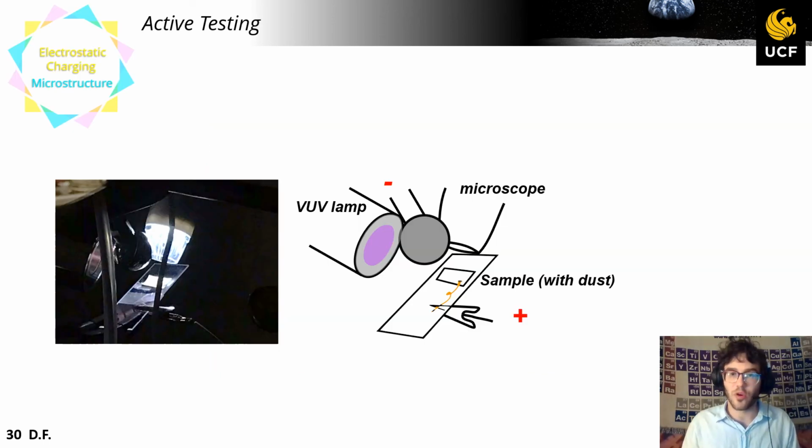The test was performed with and without vacuum UV lamp source in the event that some charging could occur through ionization of air molecules around the dust or otherwise. However, as was expected, there is no difference noted during the dust removal process through this method. Further testing in vacuum will be attempted, and the vacuum UV light source may cause charging in that case. A gold coating, sputter coating, was applied to the sample to ensure that the charge was distributed evenly as possible during the testing.